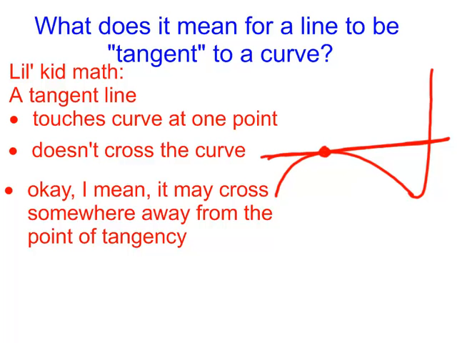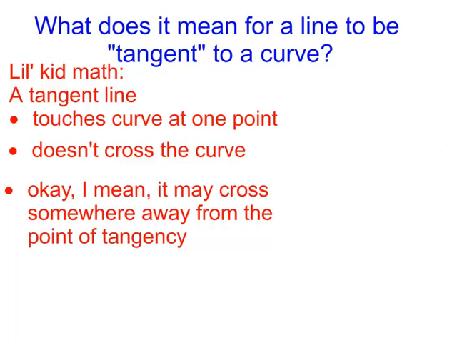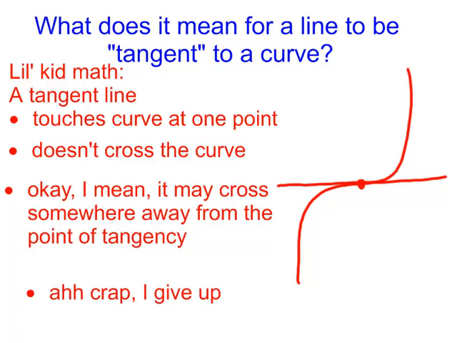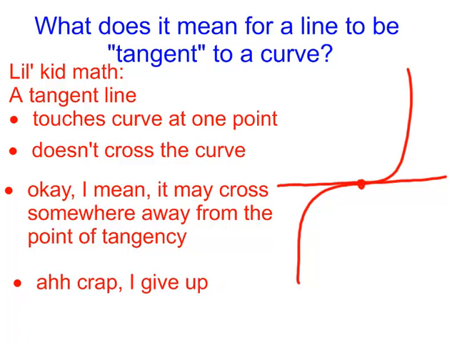And then I might say, okay, fine, I got you. But what about a curve and a tangent line that looks like this? What if here's the curve and I want to draw the tangent line right there? Well, wouldn't the tangent line look something like this, and isn't it crossing the curve? Is that a problem? Is it not a problem? So at that point, students are usually inclined to admit that we need a more rigorous definition of tangency.